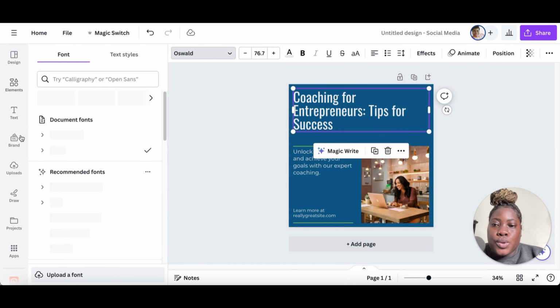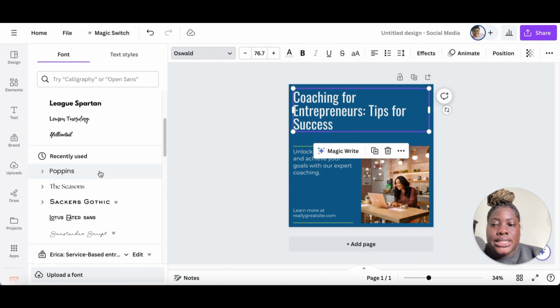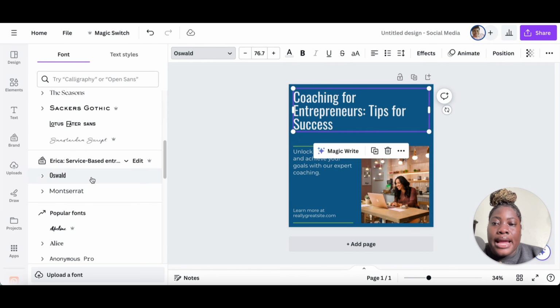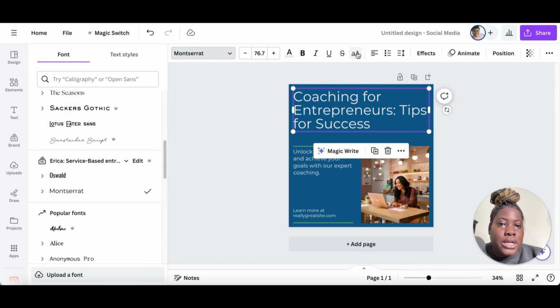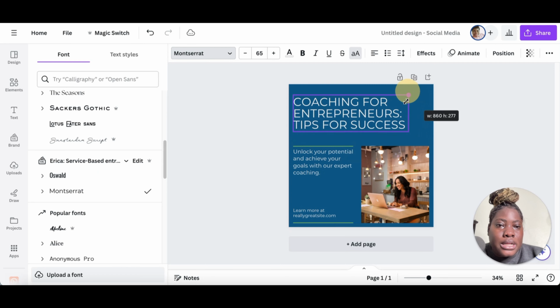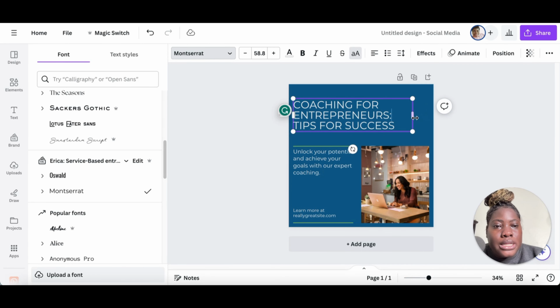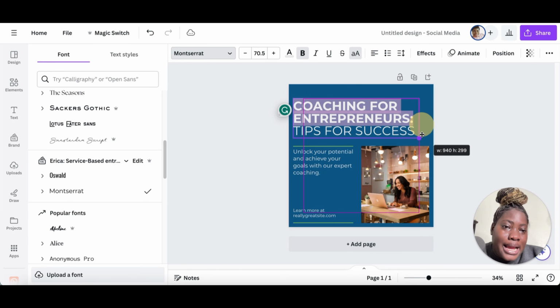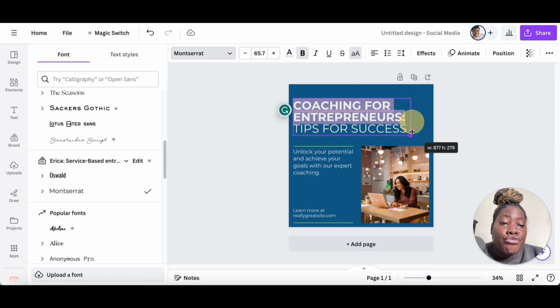And again, if I don't like how the text or font is used, I can go in and say, you know what, I want to change it. I want to make it probably bolder, I want to make it larger, whatever it is, you can go in and do this. But remember, the Magic Design provides a really good foundation for you to get started.